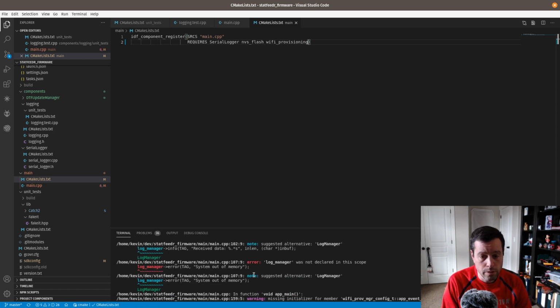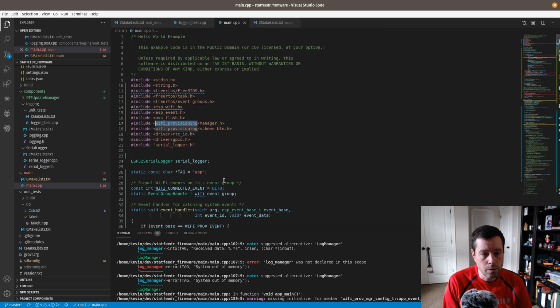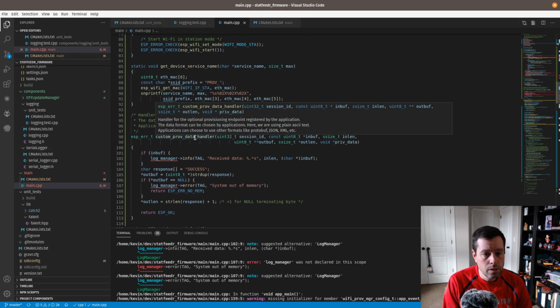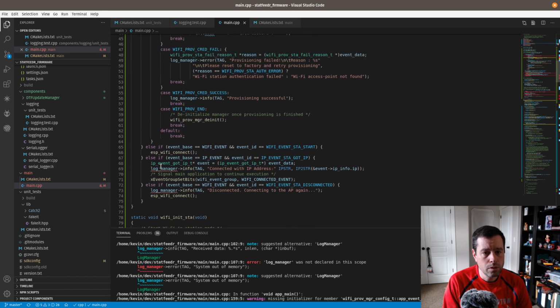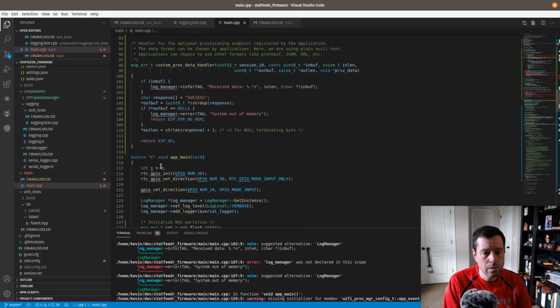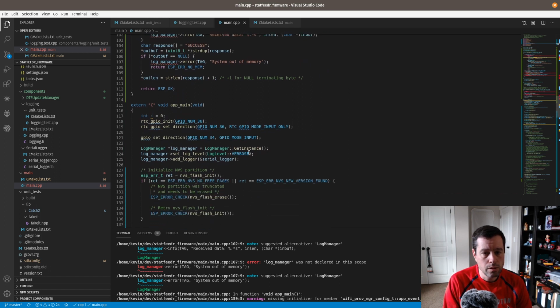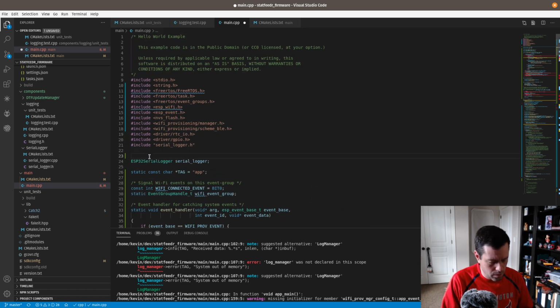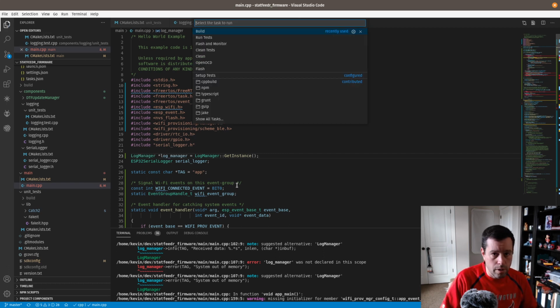Oh, now I'm getting different errors. Log manager. Oh, because those are static. Oh, that's dumb. I know exactly why these are happening. Line 107, it's going to be inside of a static function. No, log manager should be... That's because I do it in here. I'm not sure if this will work outside. This is a good test of our logging. Let's play with this. I don't know if that'll work. Let's try it.